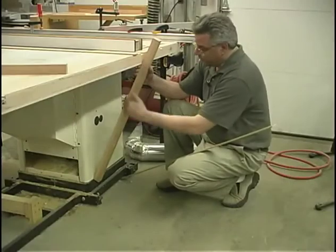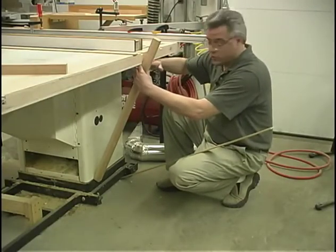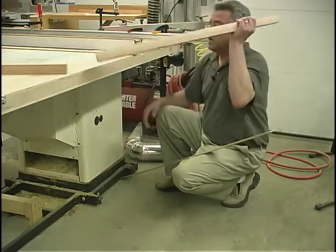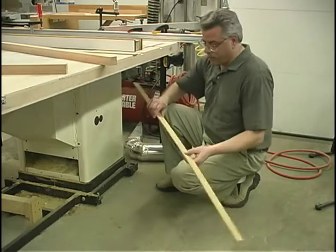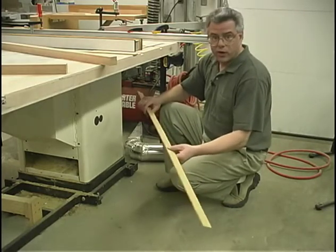We need to add a couple of diagonal braces at the back of the saw that go underneath our fixed table and rest on top of the sheet metal base of the saw. Now I'll be using 1.5 inch square oak for my legs, or these braces rather. Now I've ripped up some material. It's hardboard, 1/4 inch thick, and I've ripped it to 1.5 inch wide.